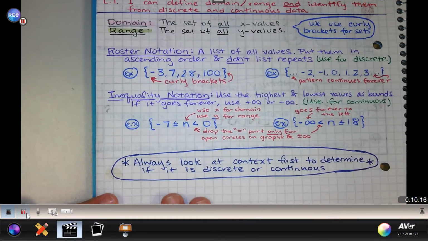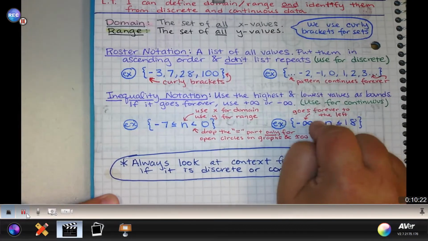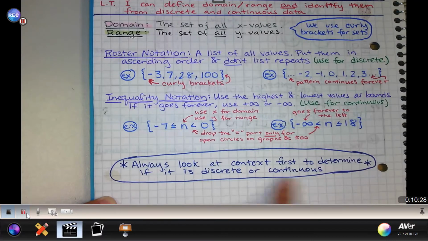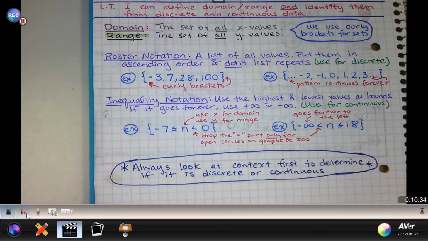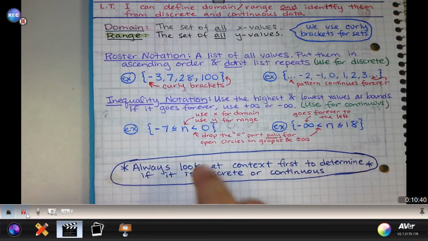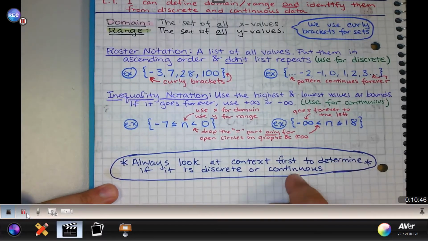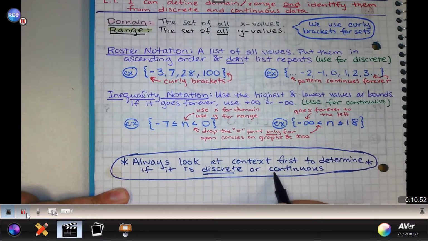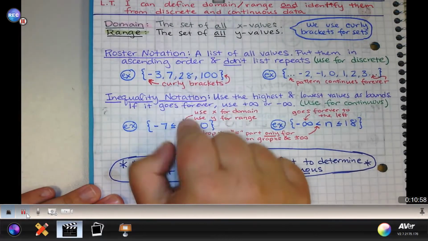Okay, and then the last thing here before we actually start doing examples of domain and range is, notice you have to determine discrete or continuous so we know which notation to use. So my suggestion is to first always look at the context of the problem. If there's labels in the table, if there's a little story that goes with it, if there's labels on the graph. A graph will be easy to tell though because it'll either have dots or lines, but a table is much more difficult because a table just lists numbers, but depending on what the table represents, it'll put it into either discrete or continuous.